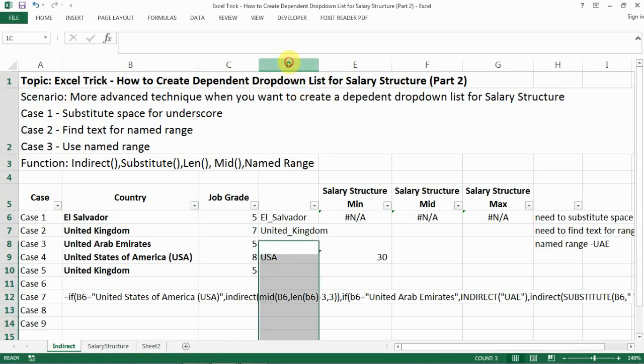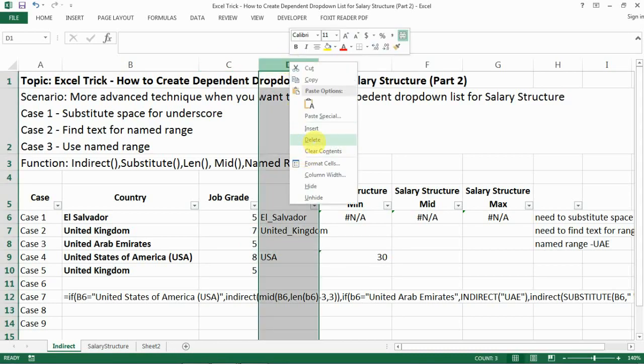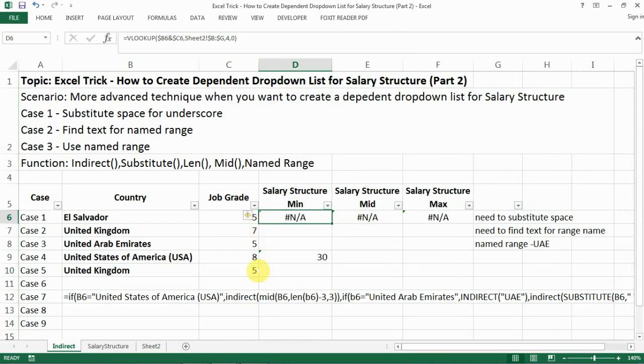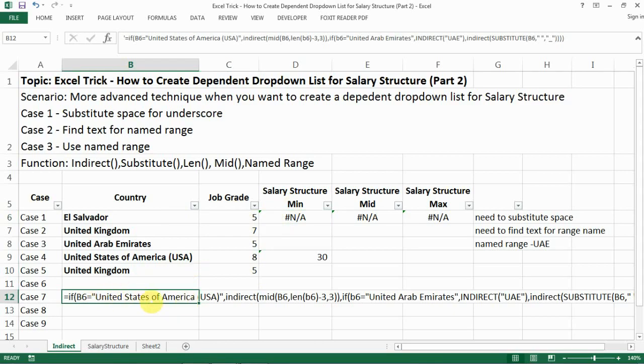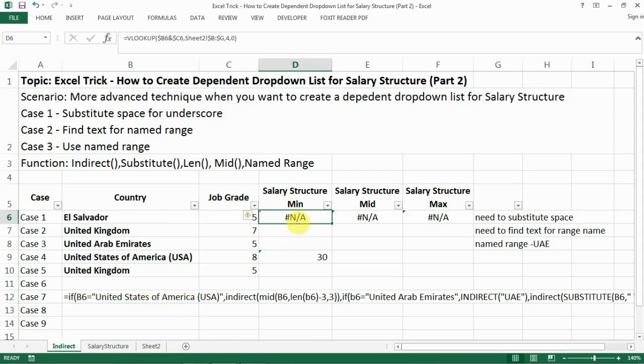So this is exactly how we want it to work, and now of course we can change the grades as we want. Now let's delete this column because I was only using that for explaining how we got to this core data validation formula. And the only thing left for us is really to VLOOKUP the salary structure.